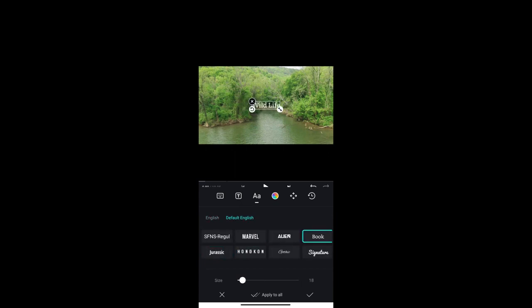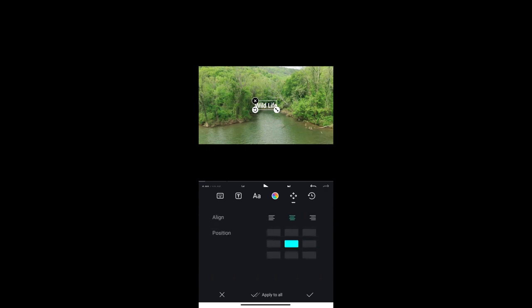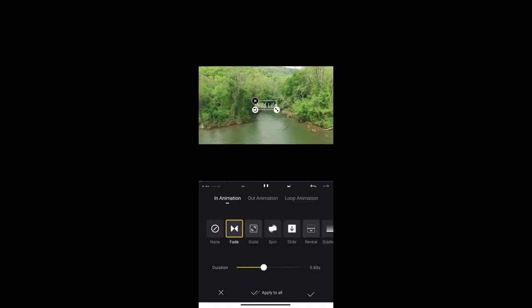No, I don't want to change the color because white looks really more cinematic. So I have done a change on it, and now, wow, yes, looking good.